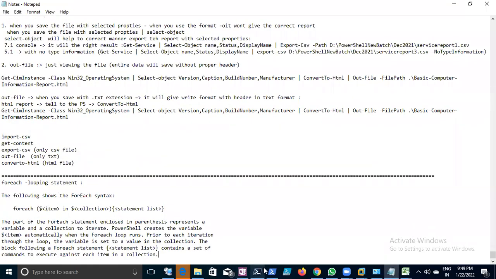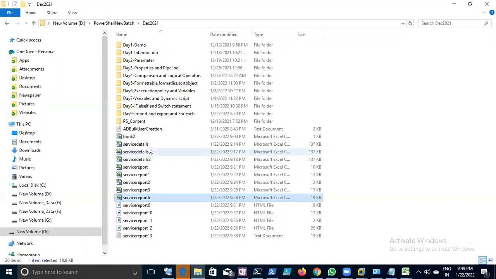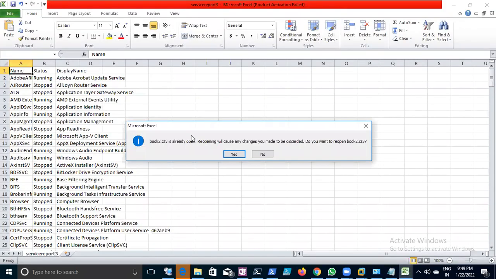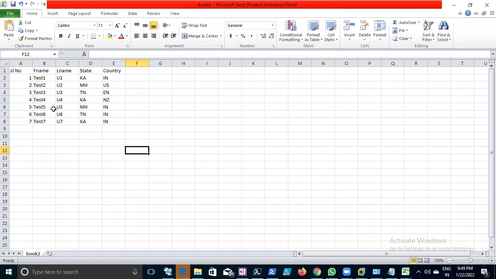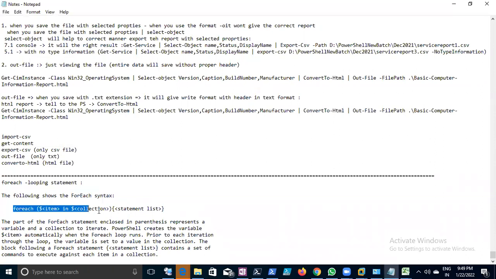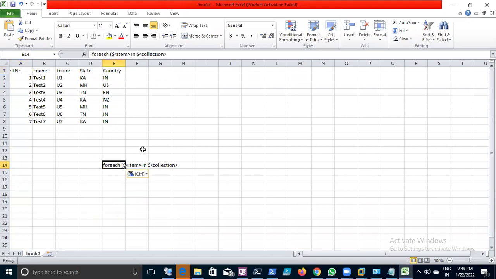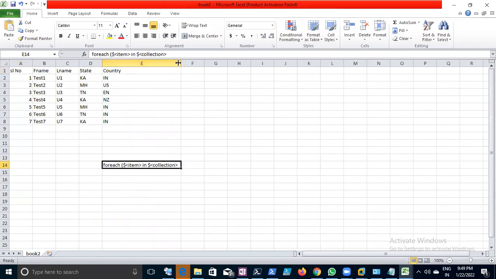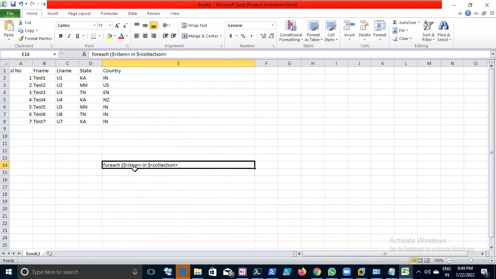Now, take an example. I have the Excel sheet here, which is book 2, which we have already created. As I told you, this is the definition of for each. What do you mean by collection here?